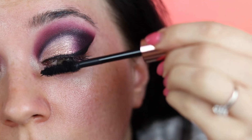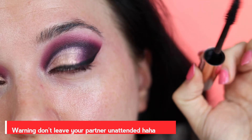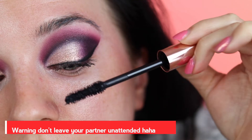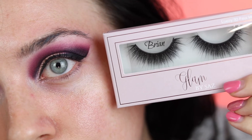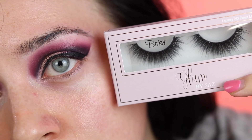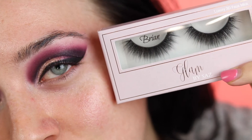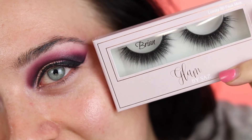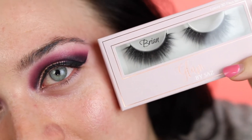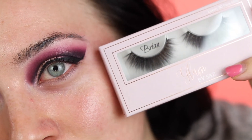I'm just going to create one thin coat on my top lashes. It's actually nice and smooth and I like that the brush is not too big — my lashes are not clumpy or anything. For lashes I'm going to be using the Brian lashes — they're probably one of my most dramatic lashes from my collection. My mom says my dad is very dramatic so these lashes are dramatic just like him. They are actually named after my dad, and they are probably one of my most dramatic lashes from the collection — nice and full and fluffy.